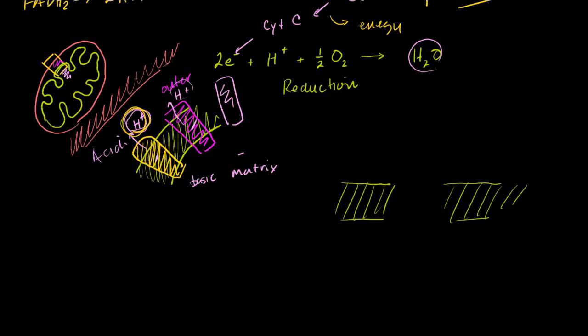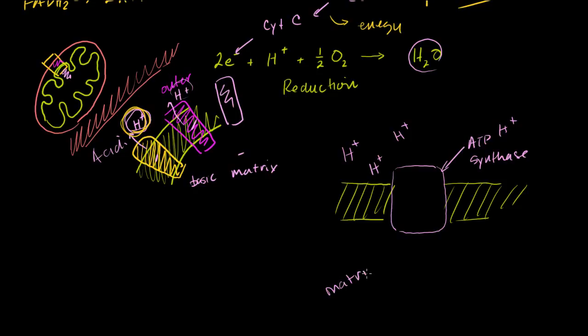There's a special protein called, and I'll show you a better diagram of what it looks like in a second, ATP synthase. What happens is, remember, because of the electron transport chain, we have all of these hydrogen ions up here. All of these protons, really, all they are is a proton, really want to get back into the matrix down here, but they can't. This cristae is impermeable to them, so they have to find a special way to get through.